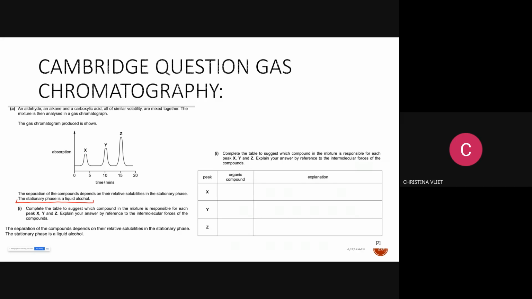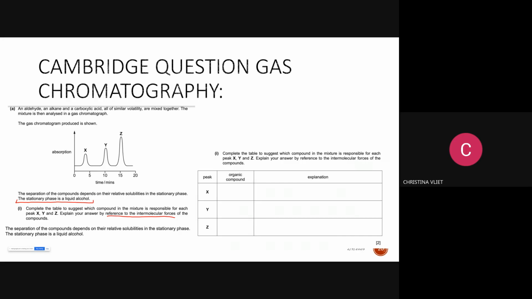You have to know whether these liquids are going to be soluble in this, or are they going to go with the gas quicker? Complete the table to suggest which compound is responsible for X, Y, and Z, and give reasons. It says, explain your answer, referencing intermolecular forces. How nice of them to tell you that. We want you to answer that way. All right, so it says the separation of these compounds depends on their solubility in the stationary phase.